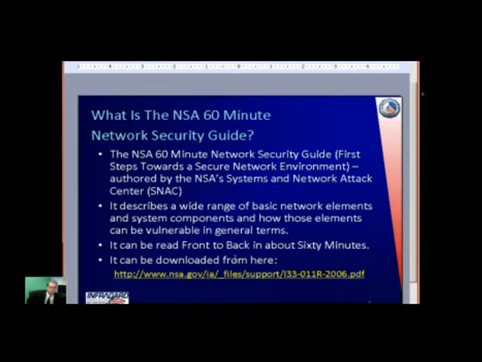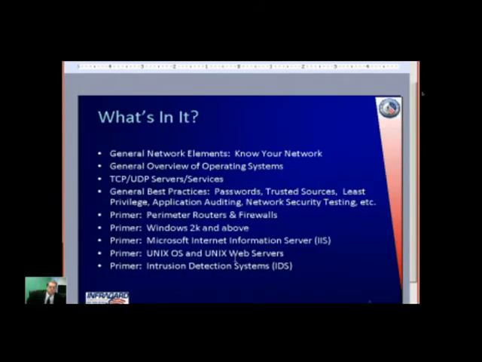And moving forward, to look a little deeper at what's in it, it's got general network elements, talking about knowing your network, a general overview of operating systems, TCP, UDP, servers and services, general best practices around passwords, trusted sources, least privilege. There's some talk about application auditing and network security testing.